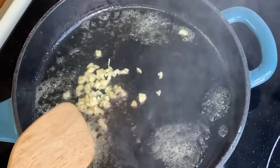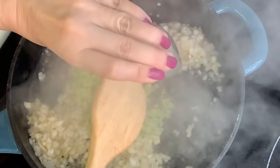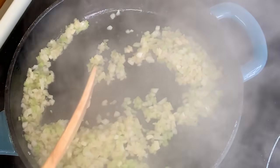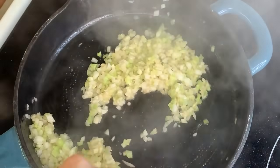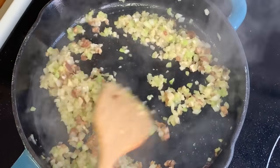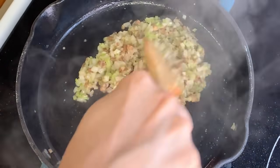Now we are ready to saute our garlic, onions, celery, and season it with garlic salt. Next, we're going to saute our mushroom stems, and season it with black pepper.